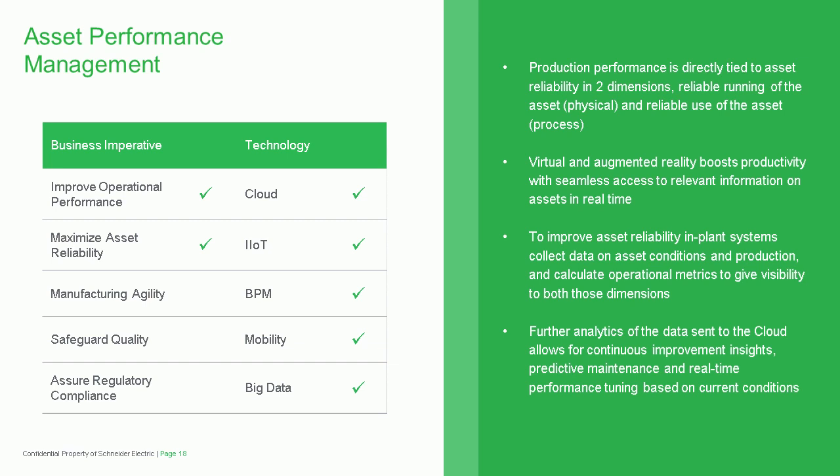Mobility, again, as we increasingly push asset performance information up in the cloud, we want to access that not just in fixed workstations and panels down the plant, but on mobile devices, really anywhere where that data needs to be had. So for instance, maybe that asset health data isn't being directly monitored by an operator on site, but is being monitored by the producer of the asset, the OEM equipment provider, who has a specialist team who monitors the health of those assets and pushes work directly into the plant if they see any anomalies in the operation of the asset. And then finally, big data.